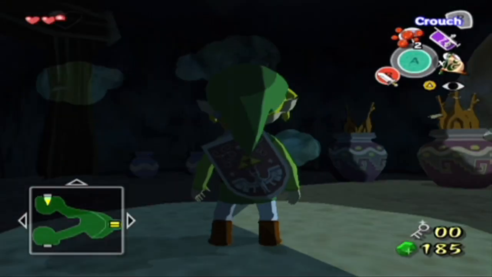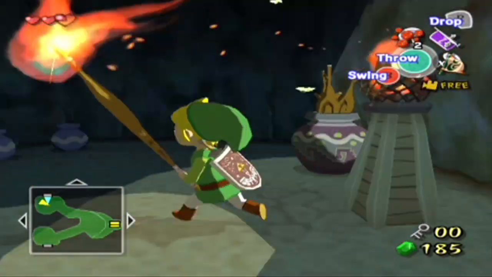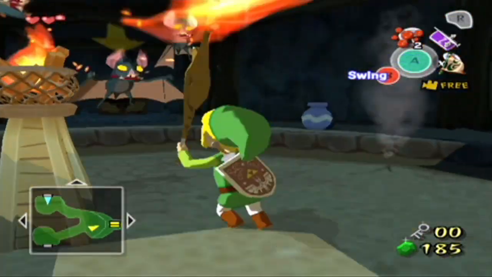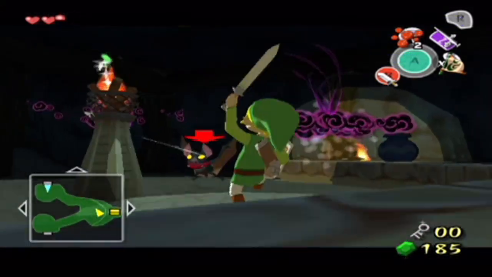Okay, so now that you're in this dark room right here, you're going to want to prepare yourself by lighting a Deku Stick. We're going to go ahead and do that. And you're going to be dealing with a lot of keys in this room as it is. It's a dark room. It's in a cave, so obviously you're going to deal with rat-like enemies. But it helps if you throw your Deku Stick at them. It'll take care of some of them.